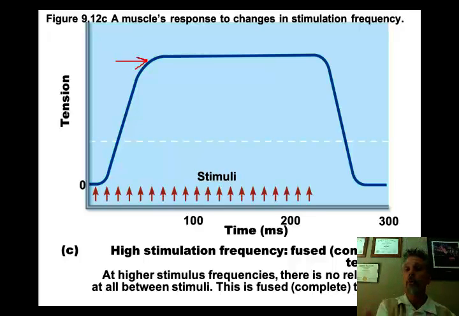But this tetanus is normal, right? So for instance, if we are looking to carry a big suitcase or something like that, you may need to generate a whole bunch of force and recruit a lot of these different motor units, etc., and use a maximum amount of tension because it's heavy. And then you're going to maintain that tension for a period of time until you set the suitcase down or the muscle fatigues and it has to relax. So that's what we're going to see. We need to carry the suitcase because we have to stimulate all these muscle cells, and they're going to do their best to contract and generate that force, and that produces tetanus. So it's not abnormal. In fact, it's used very regularly.